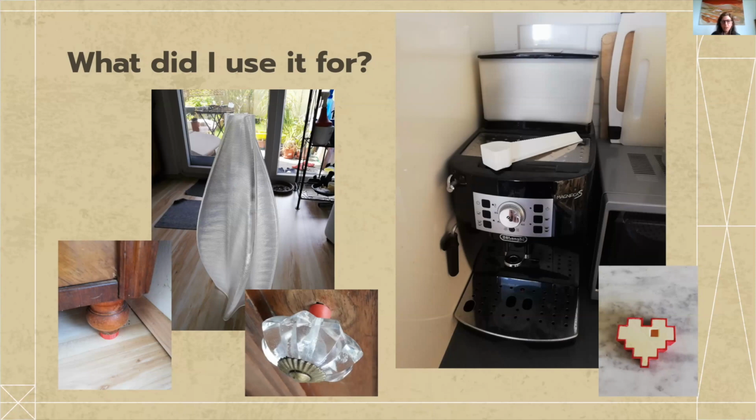Anyway, so this is what I use it for. I have a really, really large lamp, 3D printed. Our vacuum cleaner did not fit under my furniture, so we added some feet under the furniture to have it a little bit higher. Then my coffee machine can actually hold 0.5 kilogram of coffee beans, but they come in 1 kilogram sacks. So I created an extension so I can put the entire bag of coffee beans in there. And this is a spoon created by my husband with the exact amount of sugar that he wants with his coffee. So it can be a very personalized object.